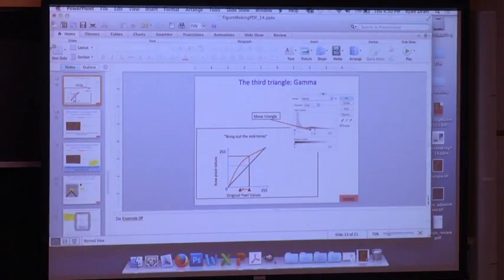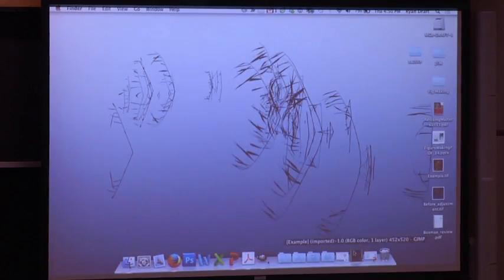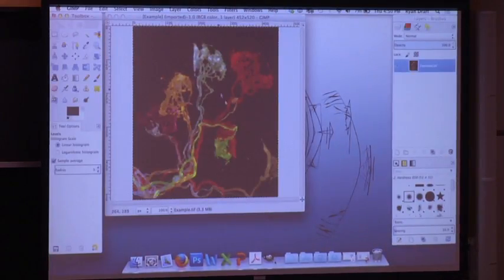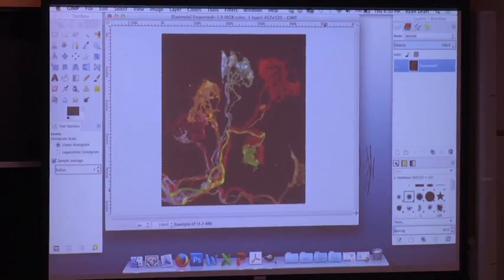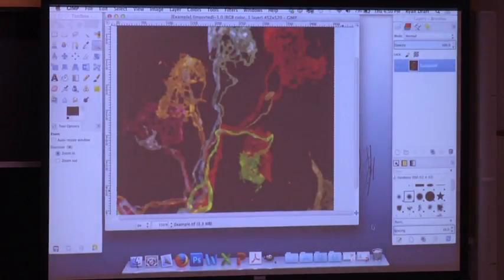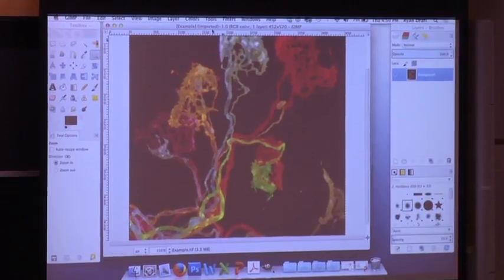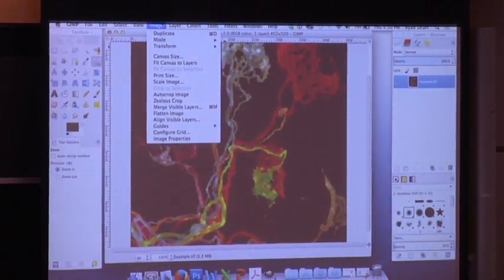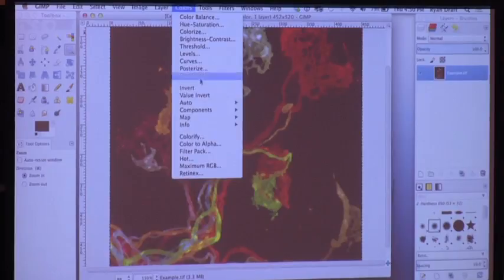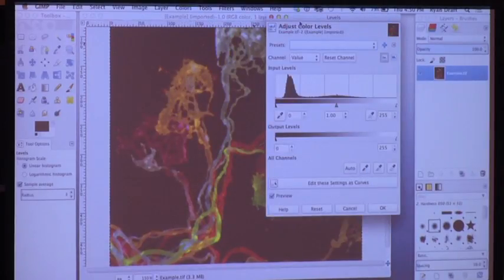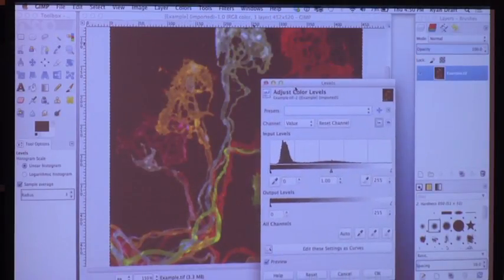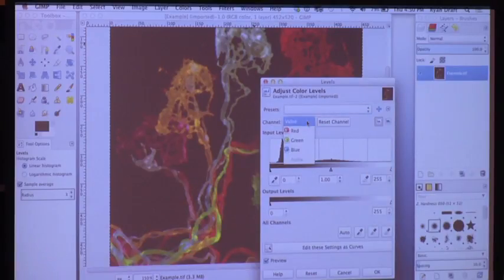And just to show you how quick and easy that is, I have this image in GIMP, which already looks pretty nice, I have to say. I took it. I did a good job here. But we can make it a lot better, right? These steps are in your instructions, but basically there's just a menu item that you go to. You see these histograms, just like I showed you before. When we have an RGB image, we do each channel separately because they tend to have different pixel values, different histograms. And then we move our white one up, we see that it becomes brighter.